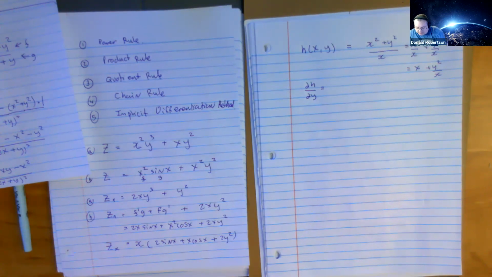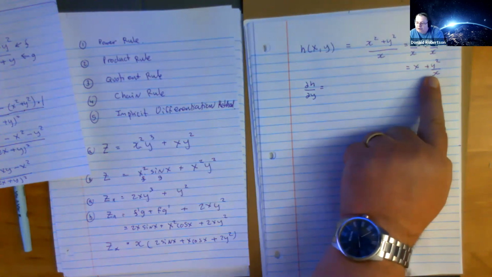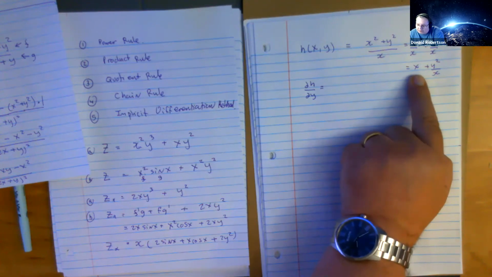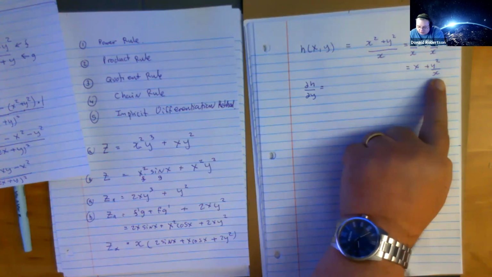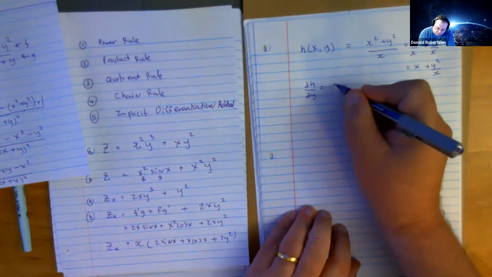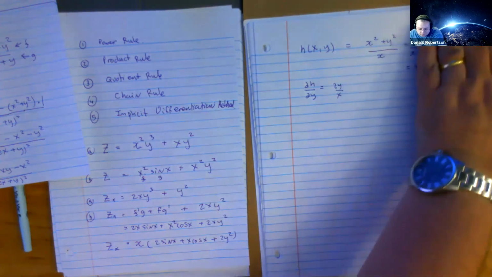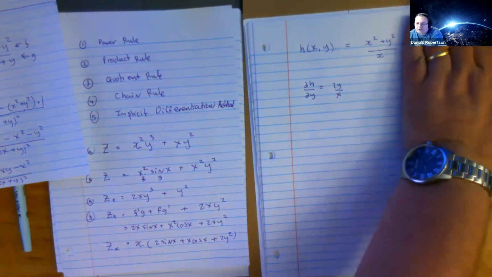And in fact, maybe that would be a better approach, because if I write it this way, does it make the derivative easier to see? Because won't that get you 0? And won't this guy get you 2y over x? So I guess the moral of this story is, just because it looks like a fraction doesn't necessarily mean it has to stay as a fraction. And just because it looks like a fraction, or it is a fraction, doesn't mean you're always going to use the quotient rule either.